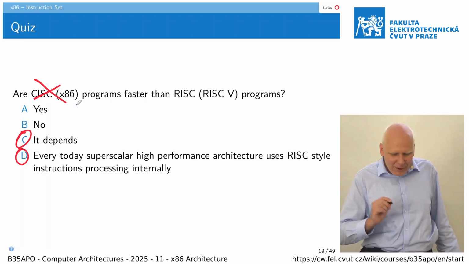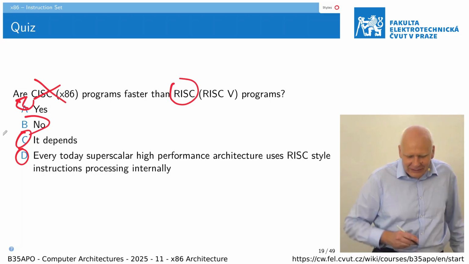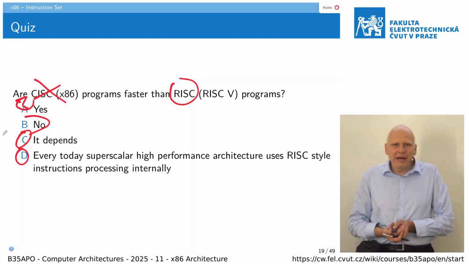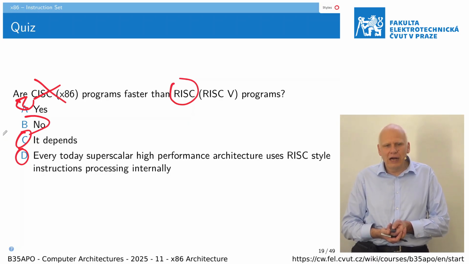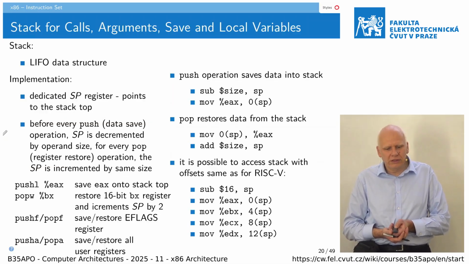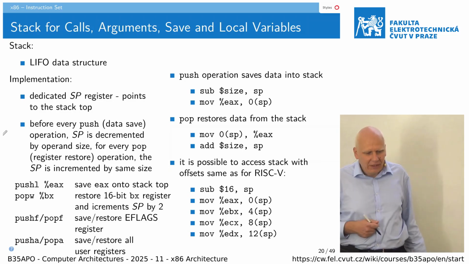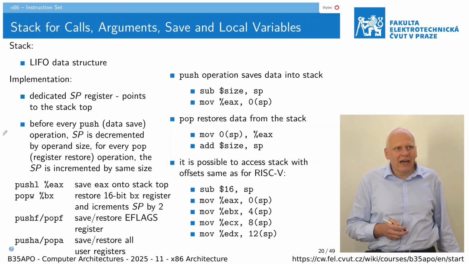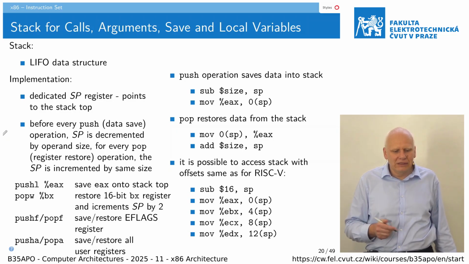And okay, I would be a fan of RISC, so I would say that even B is correct, that RISC is faster. And if you compare the result of ARM, I will have it in the next lecture, how ARM and mainly Apple have been able to grow the throughput of the processor, and how hard it is with the complex instruction set, then maybe you get some idea. Anyway, x86 provides hardware directly to access the call stack and use the call stack directly by the instruction and so on.